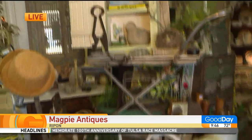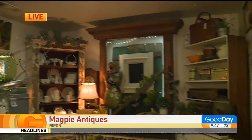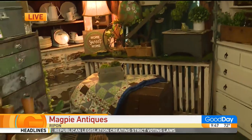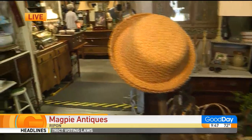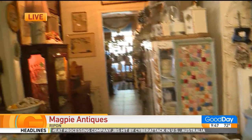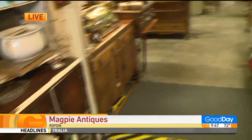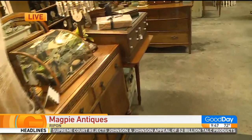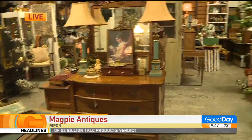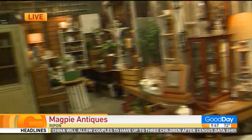Well, I change the store up about weekly because I know I'm ADD, so I like to bring in all new inventory. So people go, 'I wasn't there like two days ago!' But we have a lot — everything is pretty much antique. It can be repurposed, some of it has been repainted. We carry a lot of Victorian furniture, different things you can incorporate into your home decor, garden, yard. We're known for a wide variety of inventory.